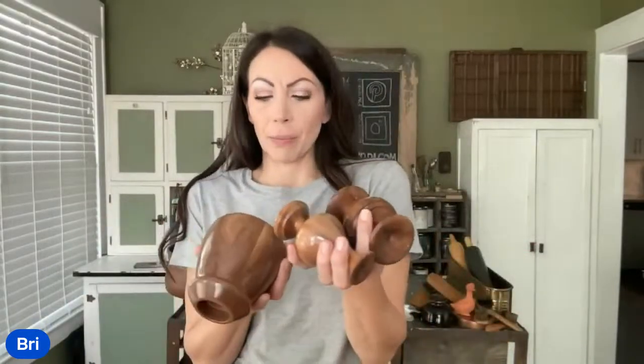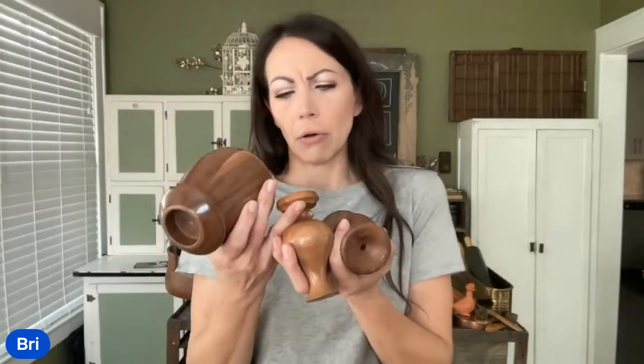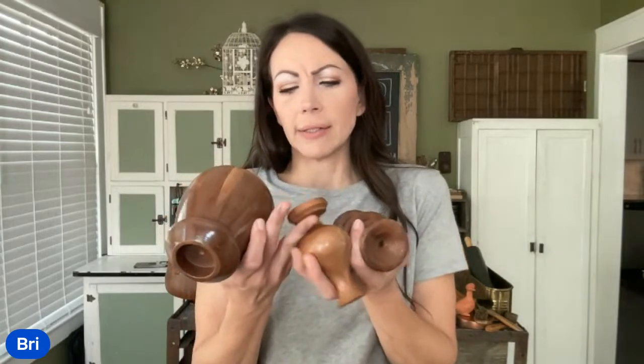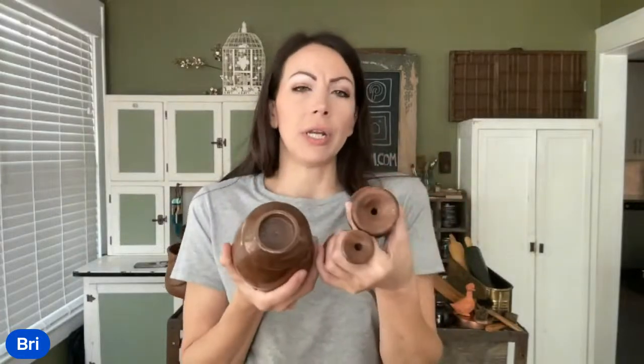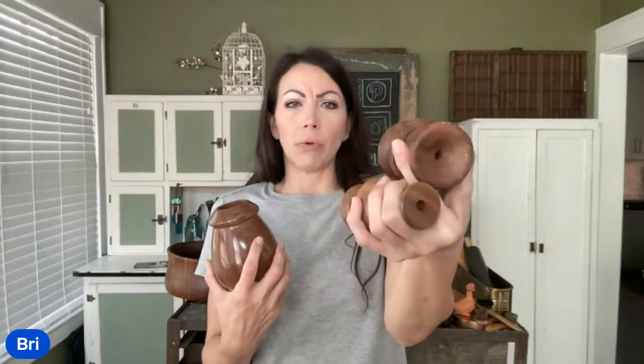I found these three wooden vases in three different places all in the same store, but they weren't together. I went ahead and put them together as a lot of three for $16.95 — paid around $5 for all of them. One has a little signing etched on the bottom, one has a little bit of wear. I thought these would be so cute with Christmas trees in them — they look like trunks to me. But I figured if somebody else wanted to DIY them, they can. The way they're drilled out, they would also look cute with some floral in them.